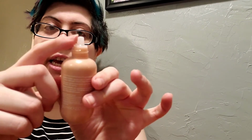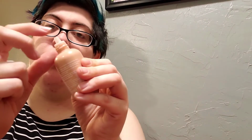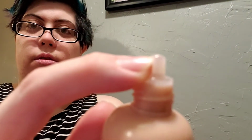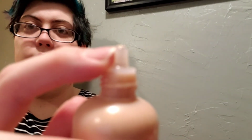Well, it doesn't really have a scent, but it has a tip like what you would see from more of the primers. And I'm not sure, where's my camera at on here? There it is. As you can see from the top, it's also a nude color liquid. Once again, no smell, so we'll see how it is later. But from the looks of it, it's going to be more like a lotion-y type of thing.